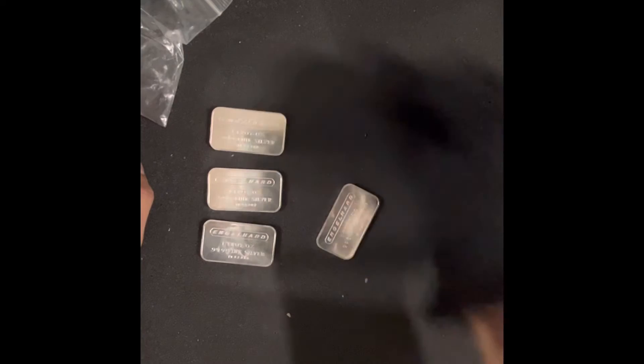These didn't come encapsulated, but let's take a look at these numbers here. So we've got this one here, which is PK92385. Pretty beat up on the back, but any sort of wear is kind of to be expected on a vintage bar. And then we've got PK92386, and that is actually the very next number — so that's a sequential.